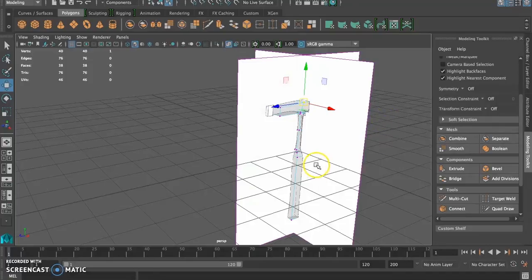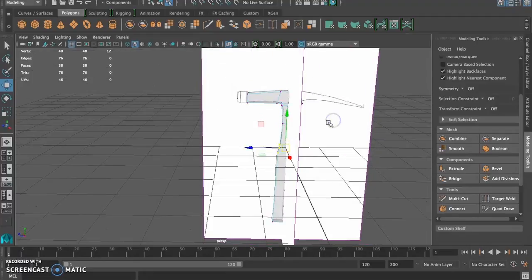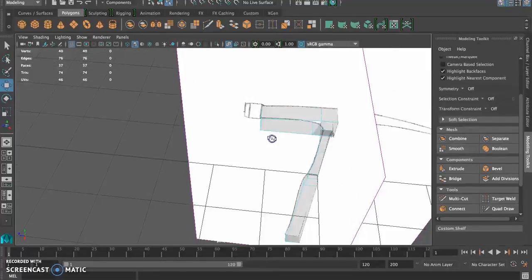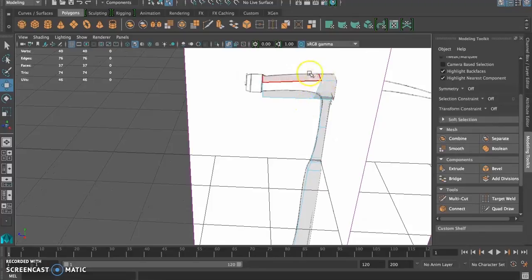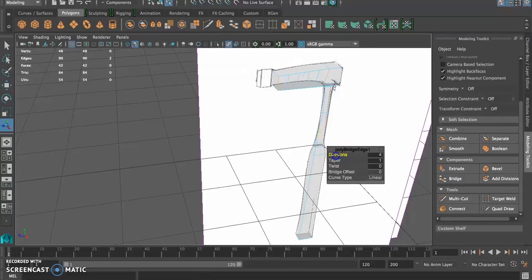Okay, this is really important because when I'm doing that click and drag over vertices, you can actually see how many you have in your scene, or on your object, what you have selected. Okay, so that's kind of the basics to modeling. You can always delete faces if you want to create some sort of a hole and mold vertices around it. If you need to fill in a face, you can go into edge mode, click one edge, and then click the one opposite it. You always have to have an even number of edges, but then we can do a bridge, and that just fills in our hole.